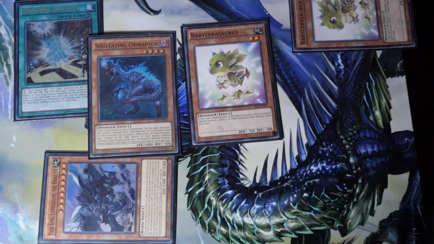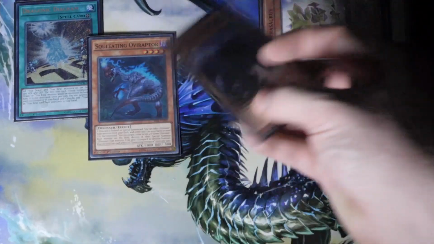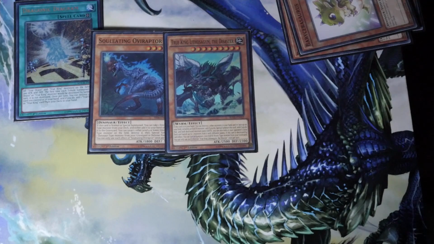And then you could make a rank 2 if you want to. No, we're not going to make a rank 2. You're then going to use Lithosagam's effect to pop both of these babies. Beautiful. Summon down Lithosagam. Lithosagam is going to rip 3 for your opponent's extra deck because they were both Earth. And then your babies are going to go off as well.